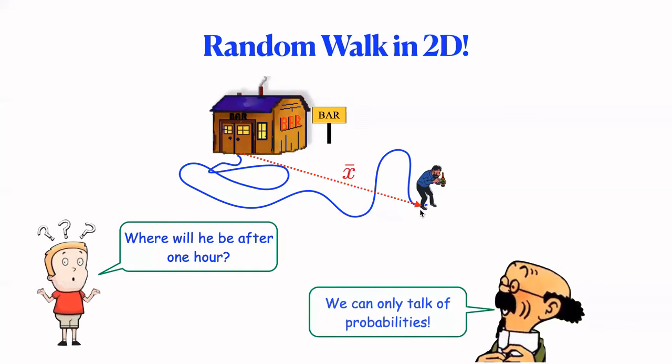So therefore, let us say after a time t, the probability density of finding him at this location can be calculated, and will be written as p of x comma t. Probability density, remember why probability density? Because if you took a small area around this point, let us say the area is denoted by dx, a vector dx, then you take this probability density multiplied by dx, and then you will get the probability. That is why we say probability density.